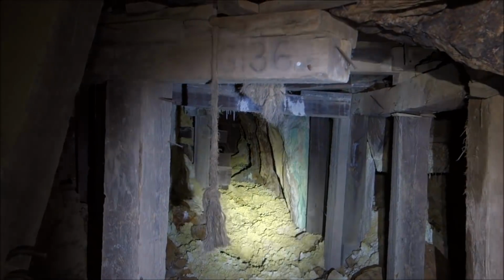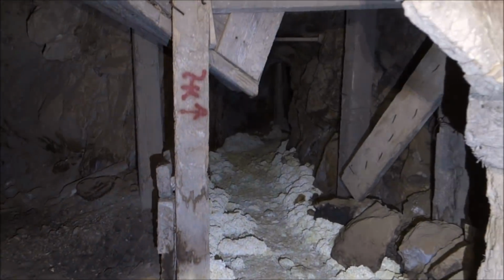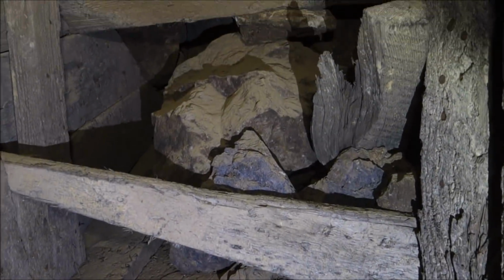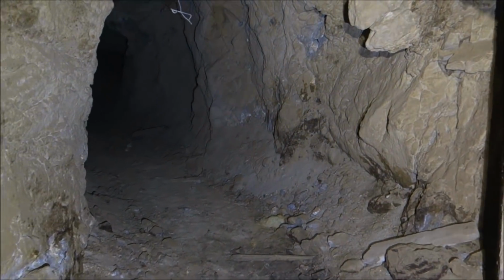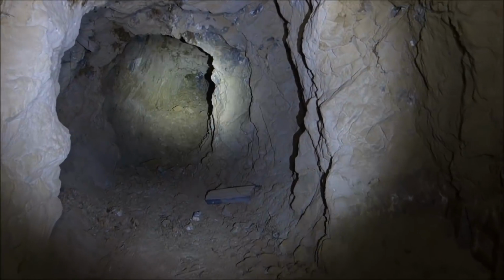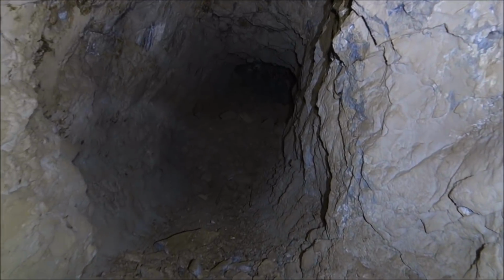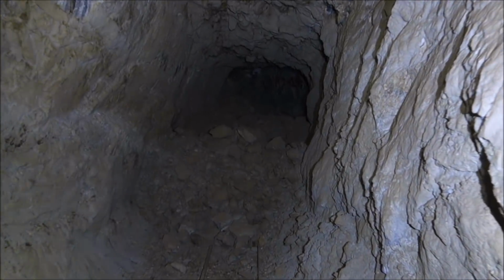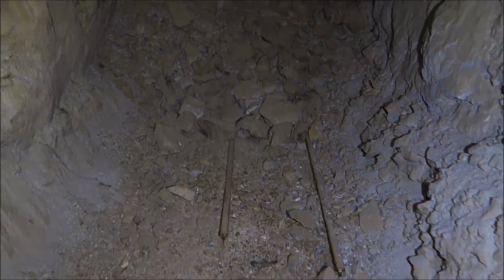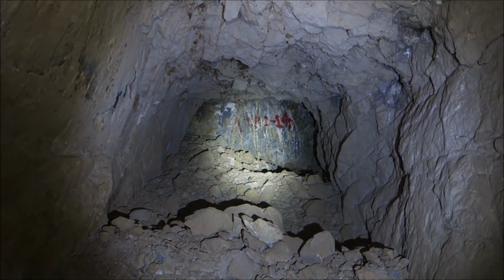That's the popcorn section we just checked out. And I'm back on that main drift we started in on. Another very plugged ore chute. And let's see, there's a drift running off to the left here. Looks like it might be backfilled up here. You see the rail right there? Alright, yeah, that's backfill. It just stops right there. So let's continue down the main adit.